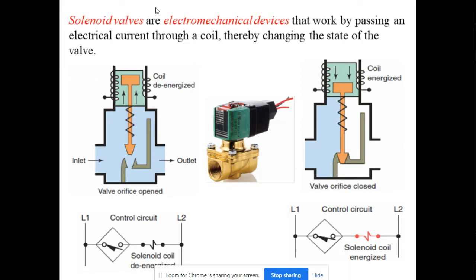Solenoid valve. Solenoid valve is an electromechanical device that works by passing an electrical current through a coil by changing the state of the valve. When de-energized, it will look like this, meaning when de-energized, it will open. The outlet will open. Normally, the first state will be used in a pipeline. The pipeline opening is open. When we energize, this first valve will be closed, so there's no fluid going through the valve. This is the symbol during the de-energized state and energized state. We can replace it with normally open, and when it energizes, it will close.